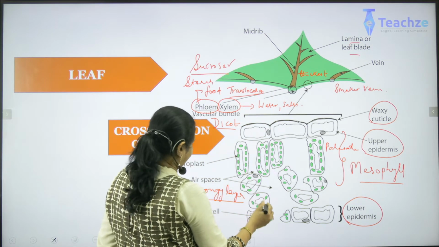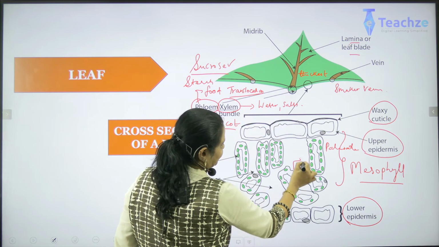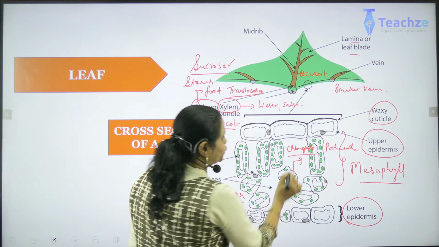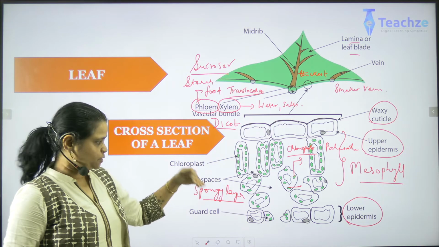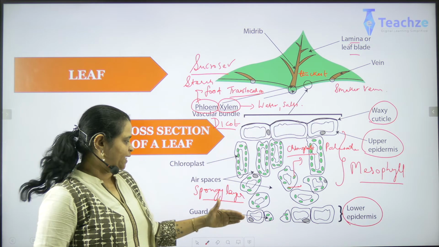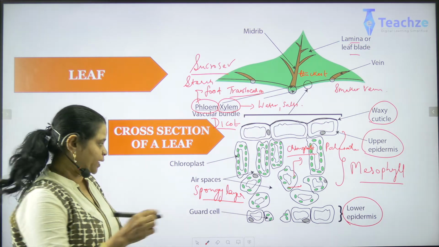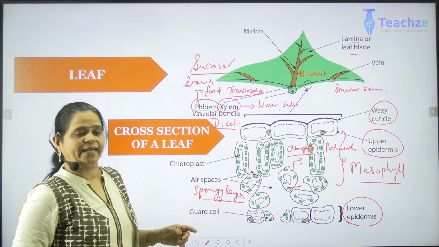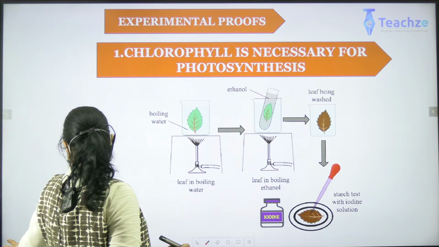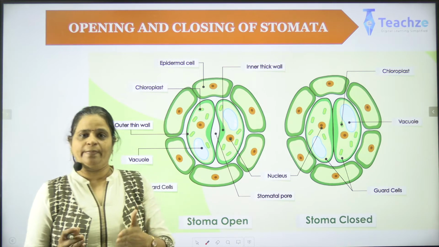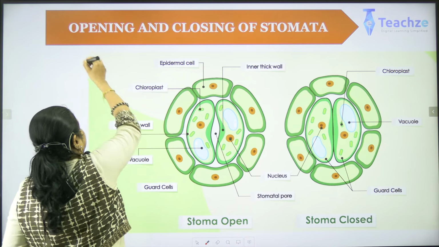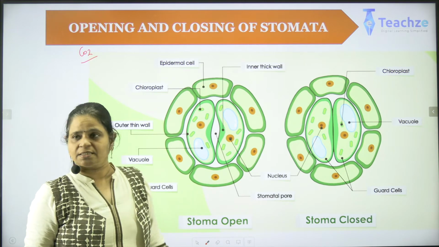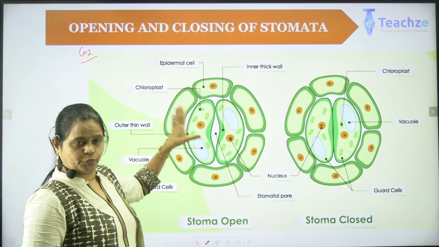Now this palisade parenchyma and the spongy layers, you can see green colored structures which are nothing but chloroplasts. So the chloroplasts are found more towards the palisade and the spongy layers, whereas stomata is found generally below the spongy layers or the lower epidermis. So under a microscope, you will be looking at this particular one, and what we have just seen is the dicot leaves. Now, I told you that stomata are very important because the carbon dioxide comes from this particular structure. So this is the place where the exchange of gases take place, and carbon dioxide is very important for photosynthesis.